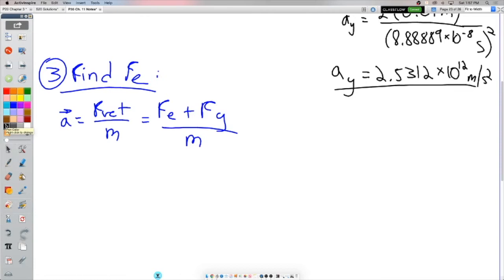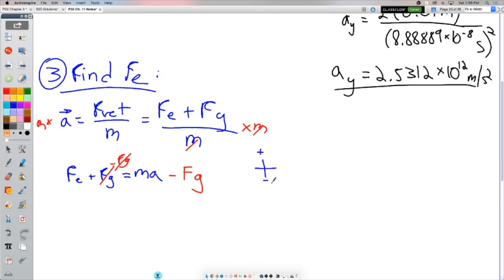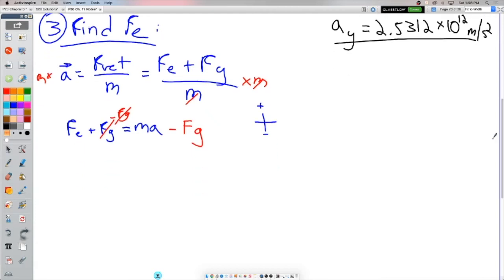And so multiplying both sides by m, we have F net equals ma, which is basically just another way of saying Newton's second law, just not the way it's written on your sheet. And then subtract the force of gravity. Okay, let's go ahead really quick and define our directions. We'll say that's positive, that's negative. So gravity here is going to be negative, which means gravitational field here is going to be negative. We have there that the electrostatic force is equal to ma minus mg, just replacing Fg with mg. We could even say m times (a minus g) if we wanted to, save ourselves a few button presses on the calculator. What is the mass of an electron?